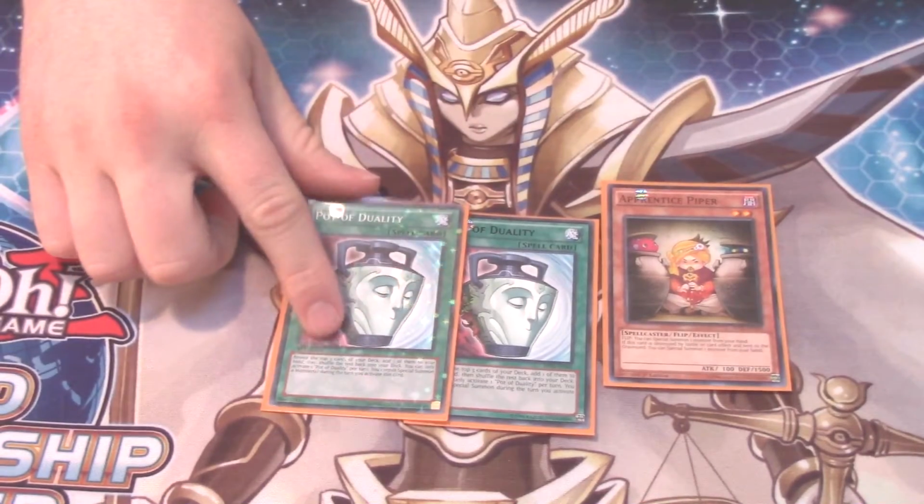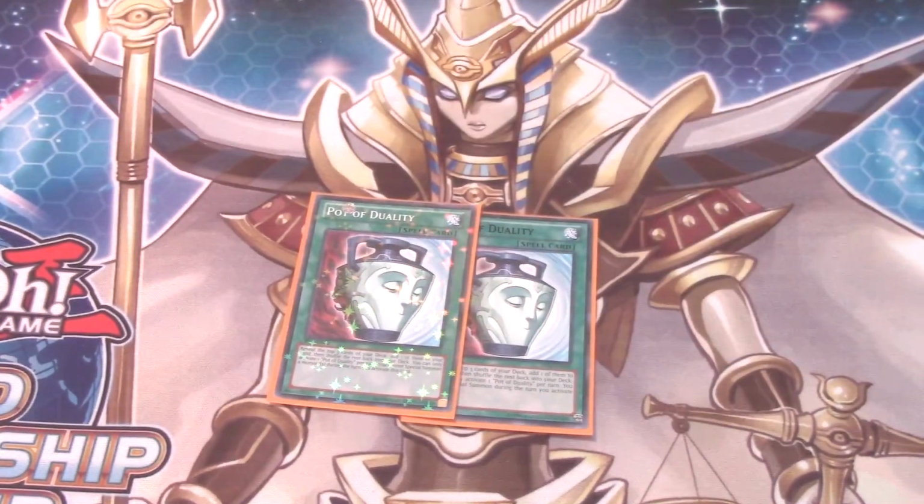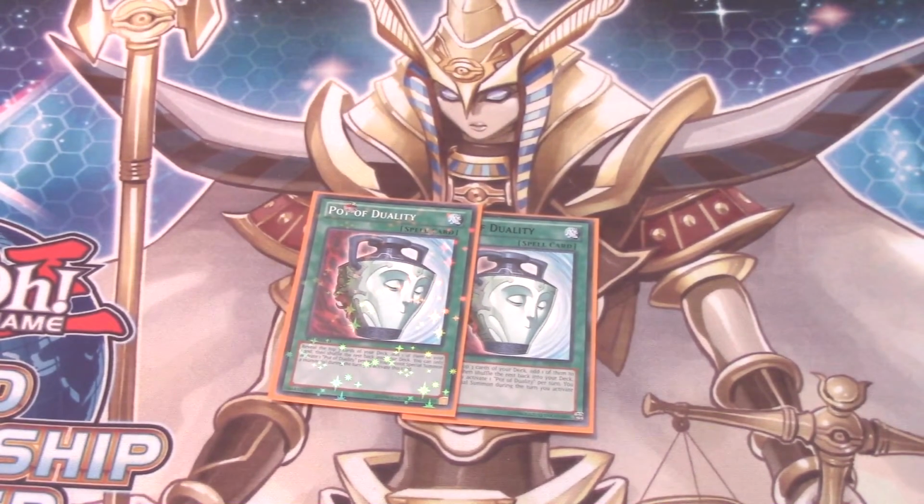Pot is pretty good going first. You can set up plays, set up combo things, search for cards that you could use for your next turn to go off on, and things of that nature. So that's why I like Pot of Duality as a 2 of in the deck, not 3 of. If it's dead, pitch it with Summoner Monk.